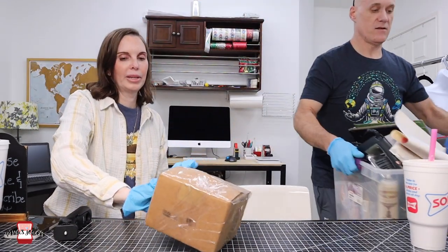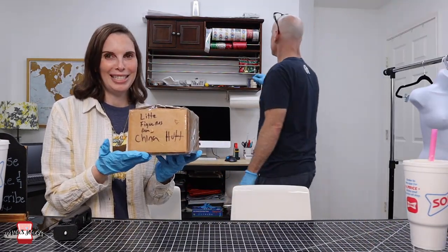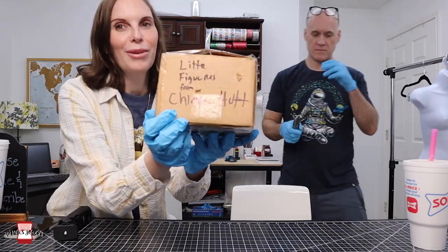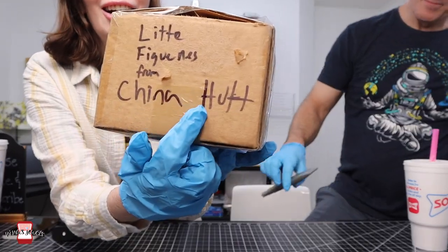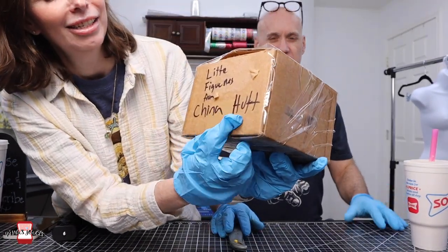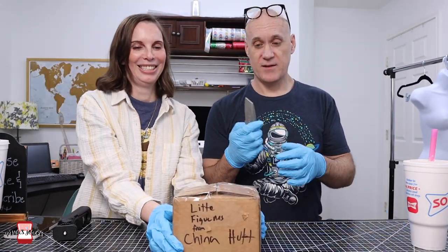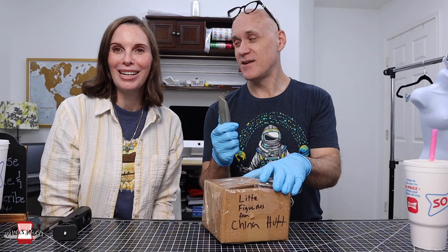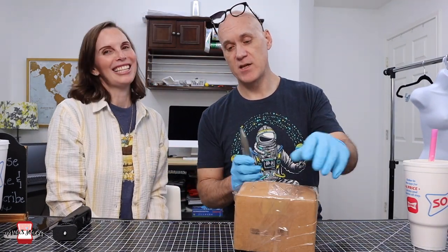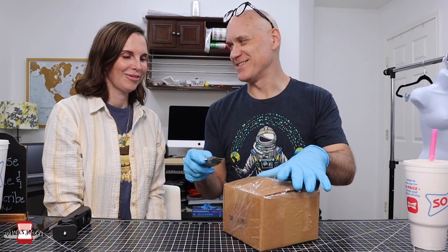Let's start with this. This says it came out of a really magical place. It's actually something that I've never heard of. It's called what they refer to as a China hut with two T's. Yeah, I don't know if that's... hut. Like they spelled it like Jabba the Hutt. I don't think that's correct, but we're going to see what one keeps inside of a China hut. We're going to find out. Probably meant hutch. Yeah, I think they meant hutch. But I'm not judging. Well, actually, I just did, didn't I?